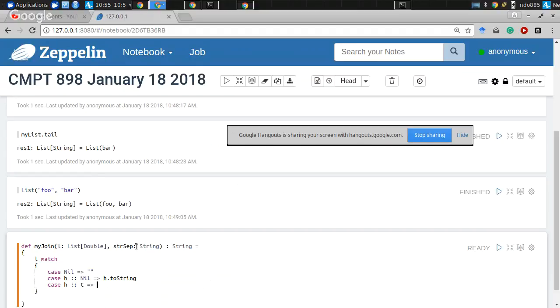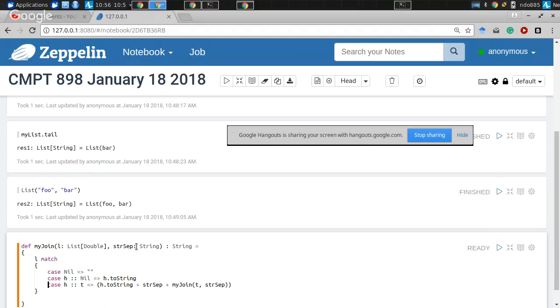Yeah, good. Concatenate the first element. Content, I like it. Yeah. So concatenate with... Yeah, exactly. Onto the recursively defined one. Okay. So here we go. We'll knit these together like that, and this is actually h.toString because we need to convert it to a string, and then the separator, and then we will do my join. And we will join the tail with the separator like this.